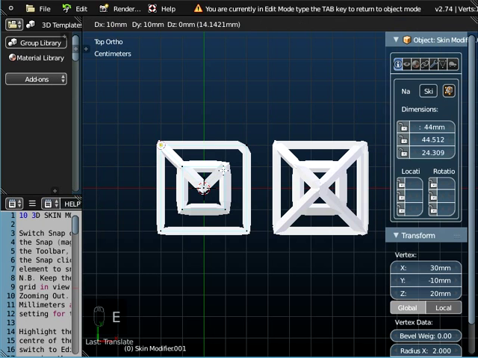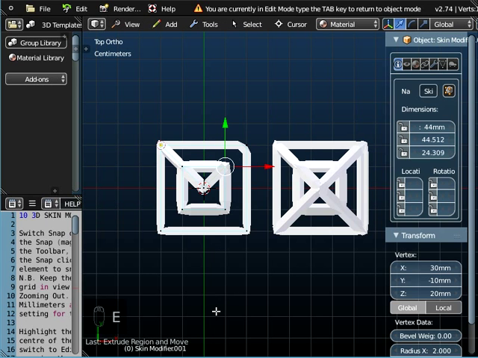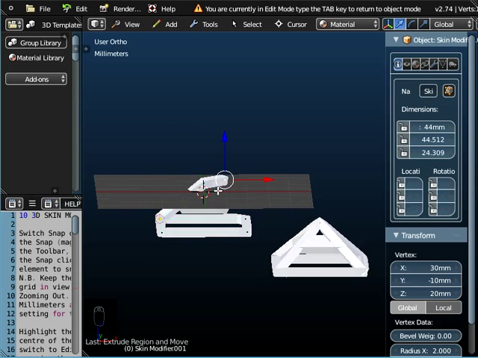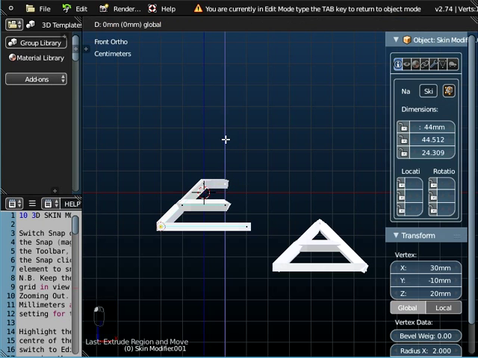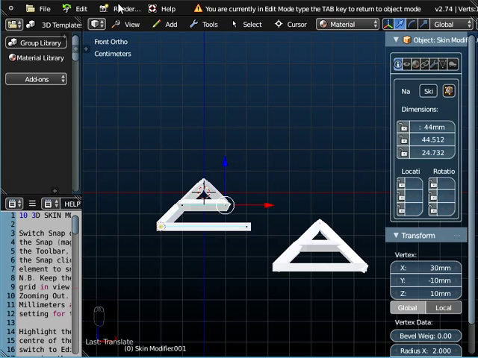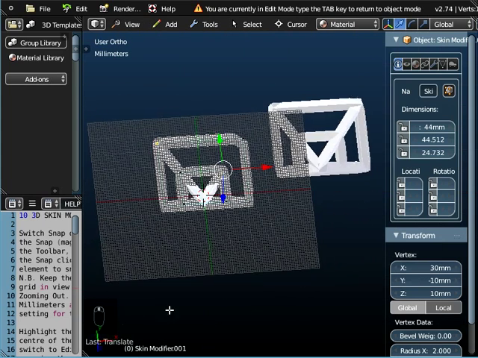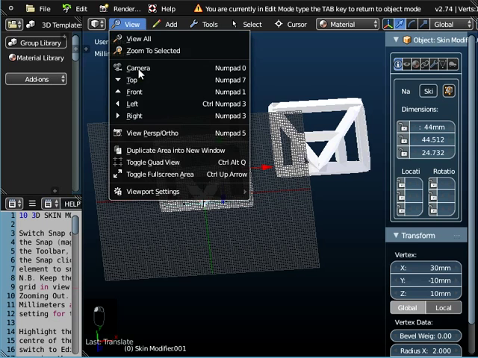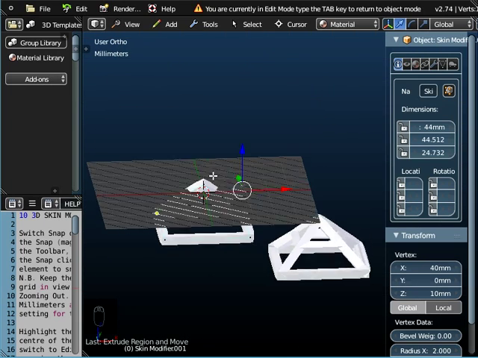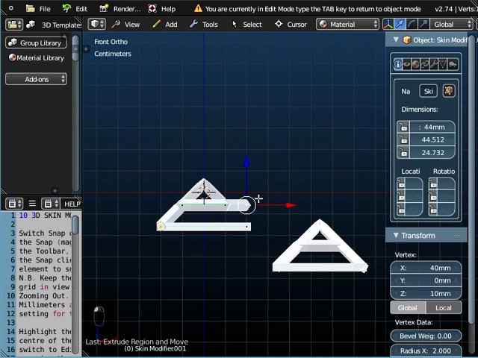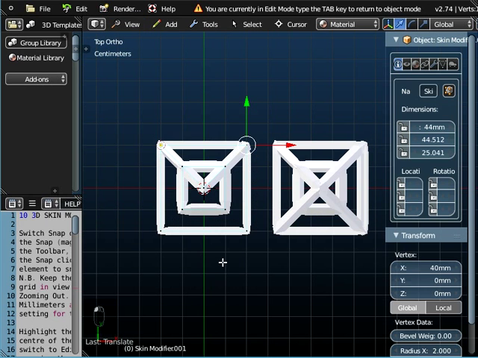So view it from the top again. So E to extrude, I'm going to extrude it to there, but notice that we're not on the right level. We need to move it down. So if we go to view and front, we can then move it down one layer. Okay, so that's located it in that corner. So view it from the top again. I need to extrude again, but again, I'm on the wrong layer. So I need to go to view and front and I need to move it down into that corner. So if we view it from the top, we've now built this line down here.